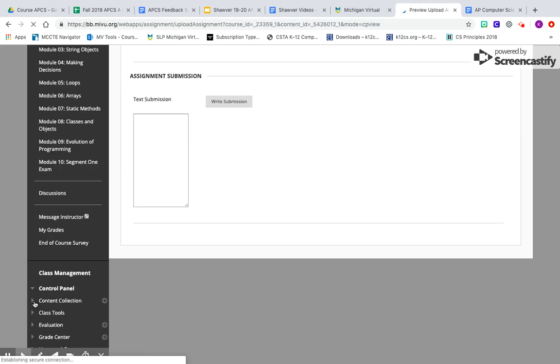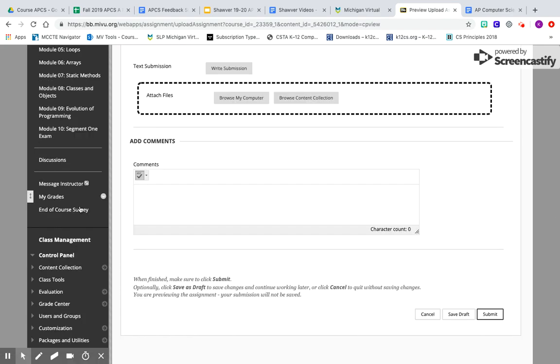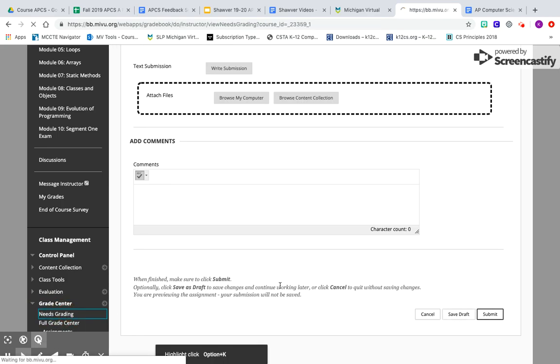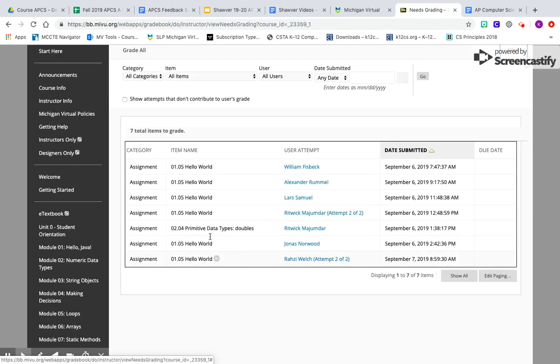And then what will happen is when I go to, this is my end, when I go to Grade Center, and then of course you submit, if I didn't tell you that. But I go to Needs Grading, and then I see assignments from all these wonderful students who have been working on their work. Okay, submitting both will prevent us from having to have a dialogue back and forth of me telling you, oh, you forgot to submit the PMR, and you wondering why you lost a couple points on the assignment. So I hope that helps.